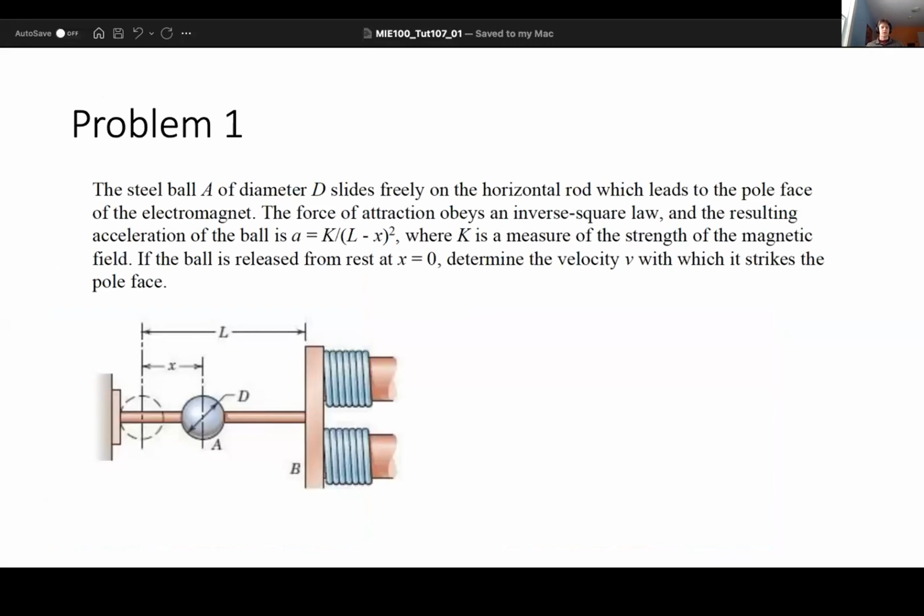So let's get started with problem one. It's there for you guys. I think Akib also provided it in the chat if you want to download it from there. We'll give you 7 to 10 minutes or so to work on it, and then we'll come back and solve it together. If you have any questions, you can post in the chat or speak up.